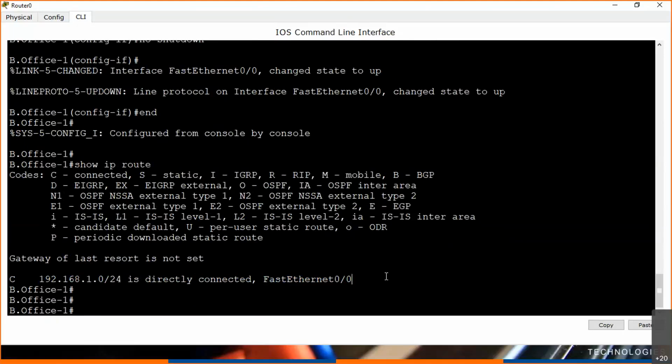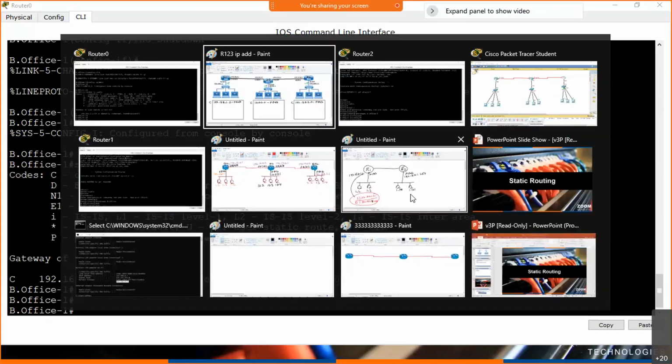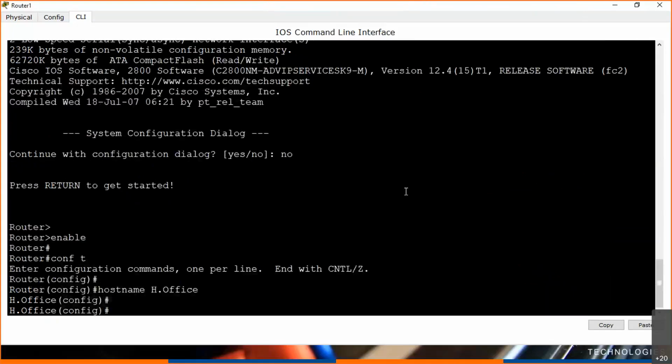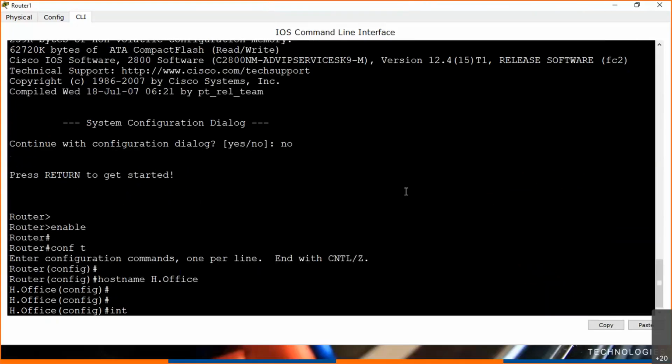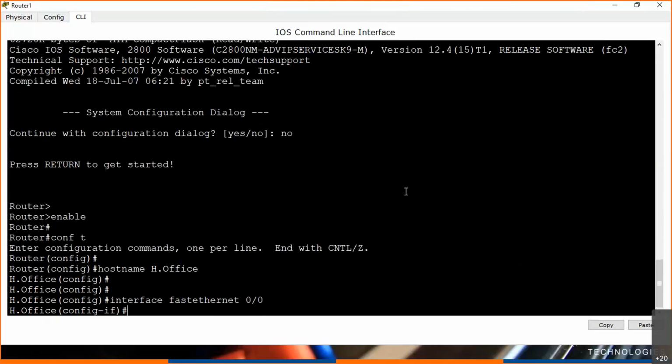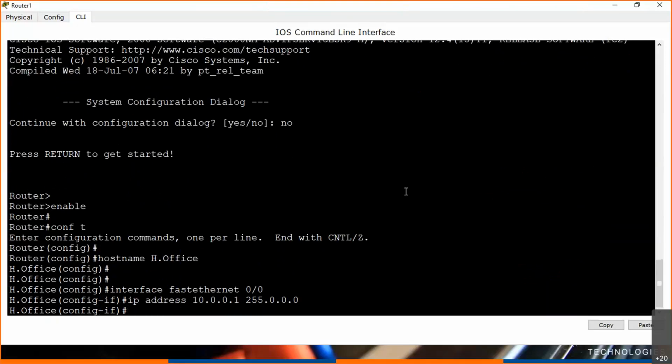Okay. So like that in router 2 also, which is head office. Interface FastEthernet 0/0, IP address 10.0.0.1, 255.0.0.0. IP is assigned. Can I get an update in the routing table now?